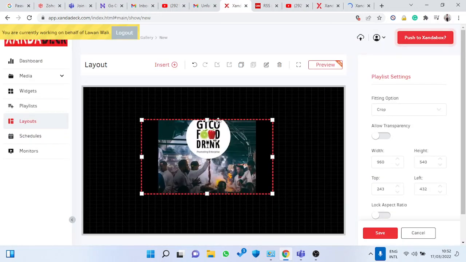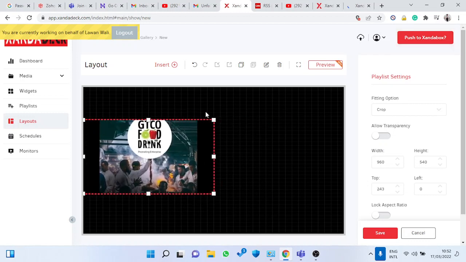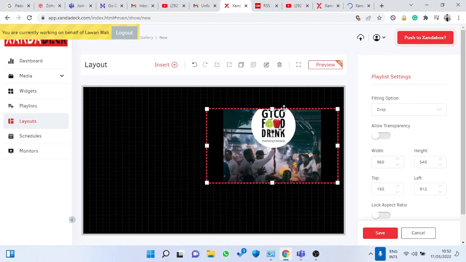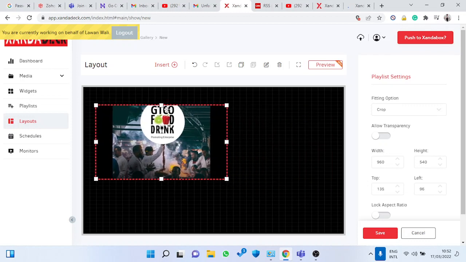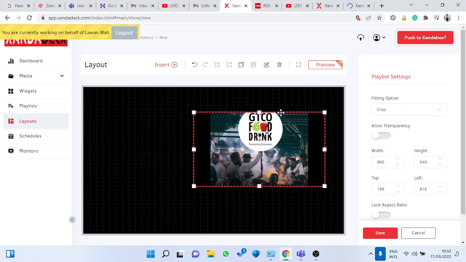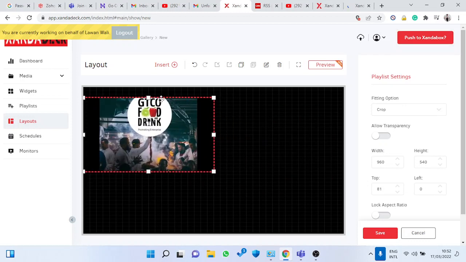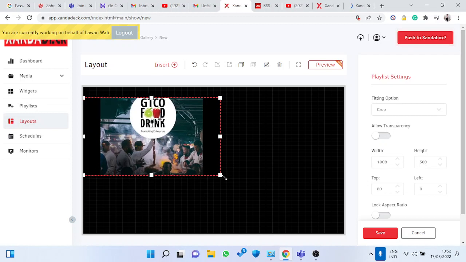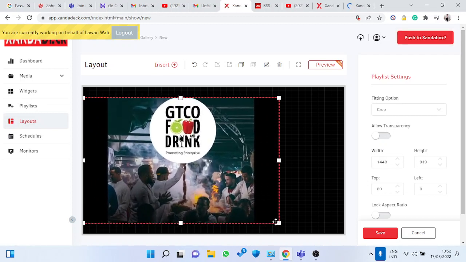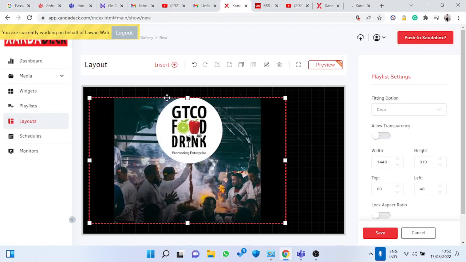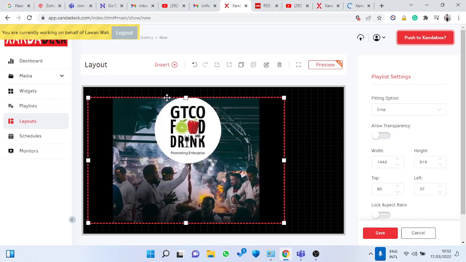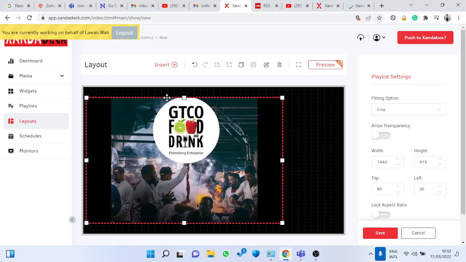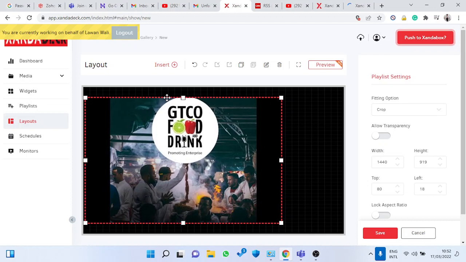Everything is all drag and drop. There's nothing really special happening here. Just drag it and place it where you want it to be on the screen. I can decide to put it on this side of the screen or on this side of the screen. So let me put it here and increase this. This is a video, so let me allow it to take a larger part of my screen. Just shift it like this. Because of the bezels, sometimes I draw it close like this and then leave it.